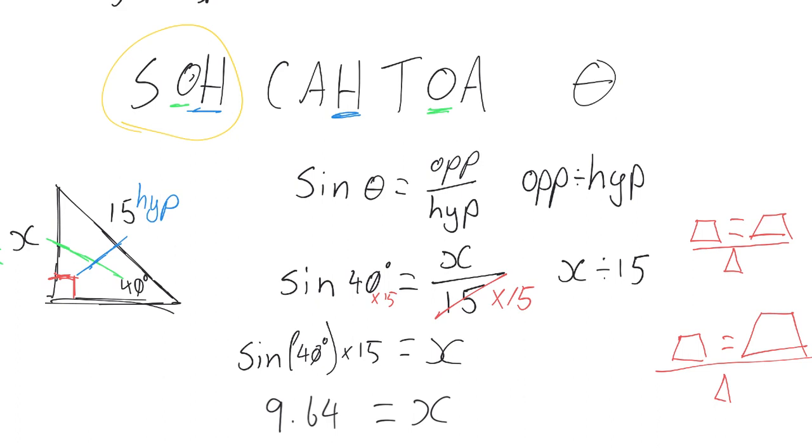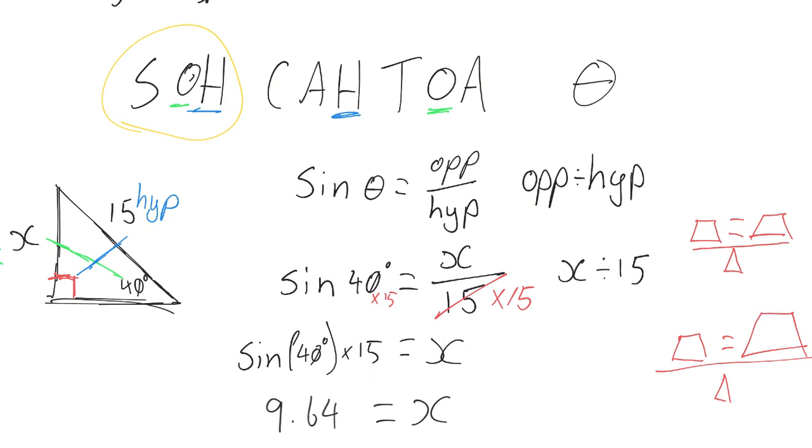Your first step is identify which sides you're using. Okay, you might be using the adjacent and the hypotenuse. You might be using the opposite and the adjacent. You might, like here, we were doing here, use the opposite and the hypotenuse. Remember, the adjacent and the hypotenuse always change depending on where the angle given is. That's what you have to really consider, how you're getting your opposite and your adjacent.